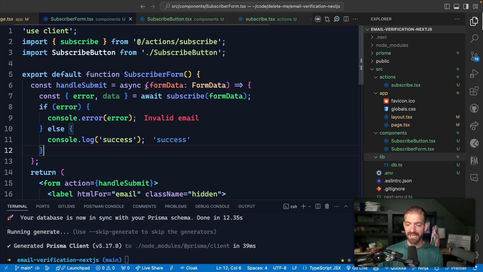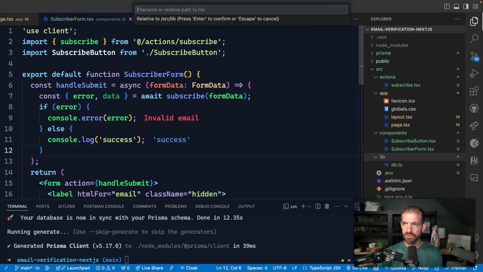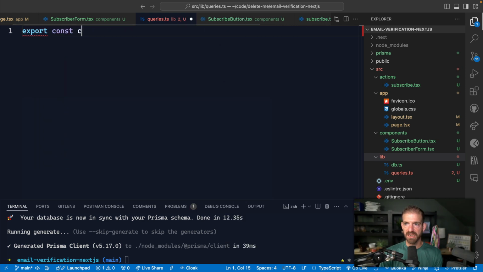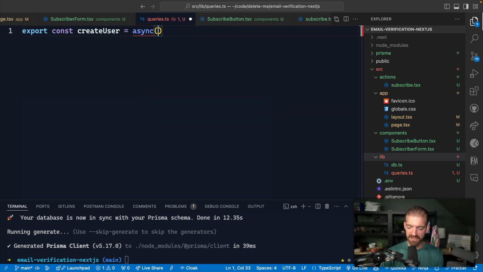So we'll create that, and then inside of the lib directory, we'll create a queries file. The first thing we want to do is create a function to create the user. So we'll say export const createUser equals async function, like this. And this will actually be createSubscriber.